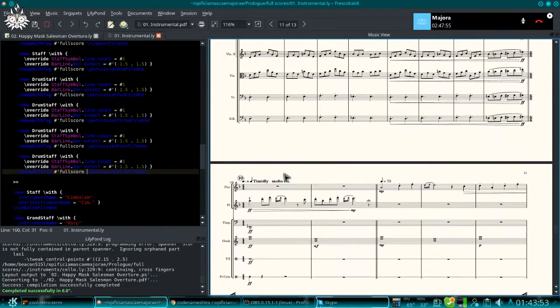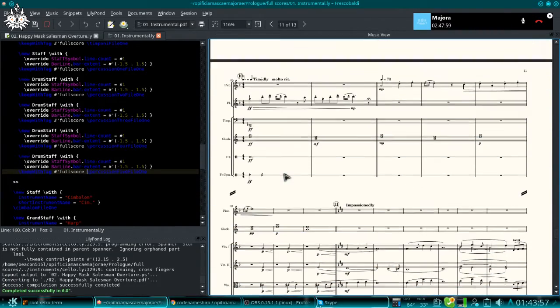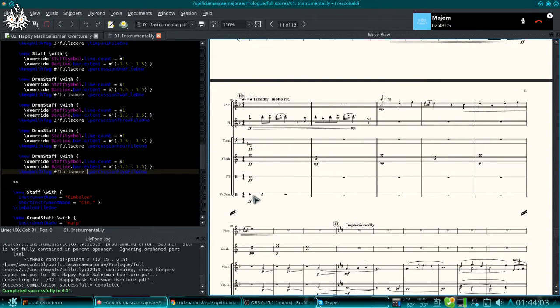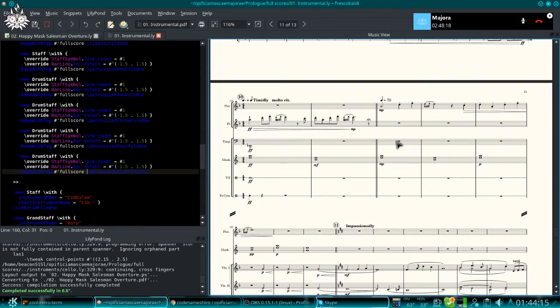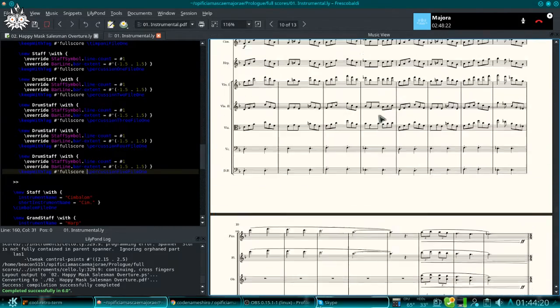We could say the view displays... Because the transition is quite abrupt, I think you could say night falls over Clock Town, and then Cafe and Andrew would not appear until Impassionately, or like one or two bars before, certainly not at 10. Yes. So what I mean is, we should say Night Falls Over Clock Town.